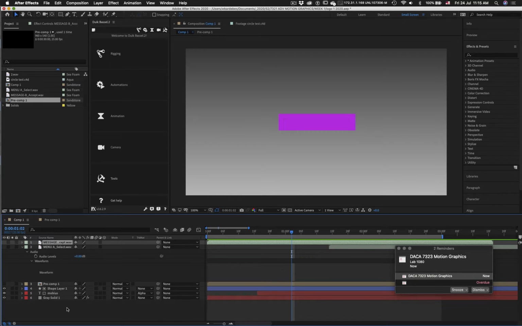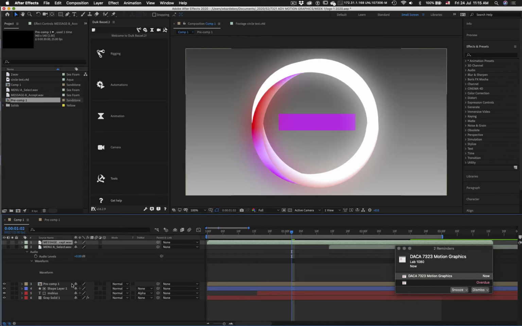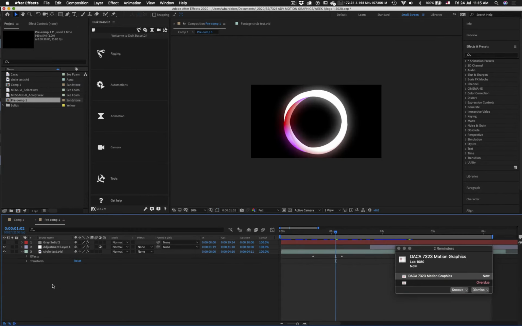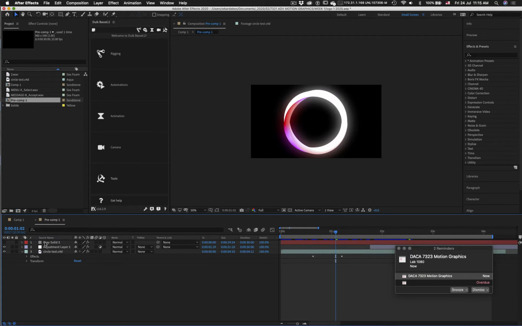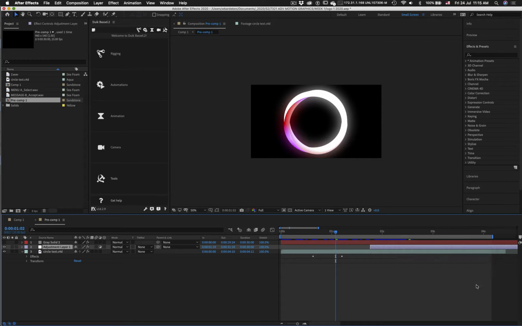If I go inside my pre-comp, if I double click on that, I had a grey solid which I was working with, and that's been discarded. I have an adjustment layer. Remember how I was saying, well, maybe I didn't, maybe I just thought it. Let's just dismiss that.